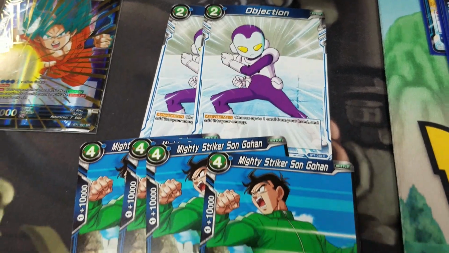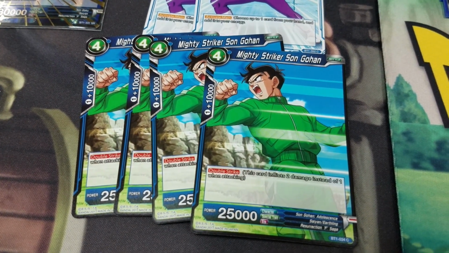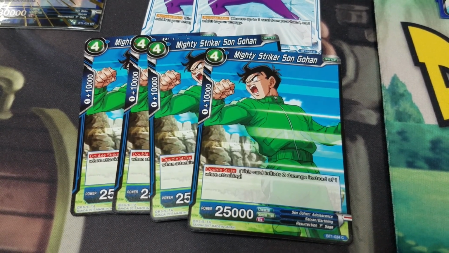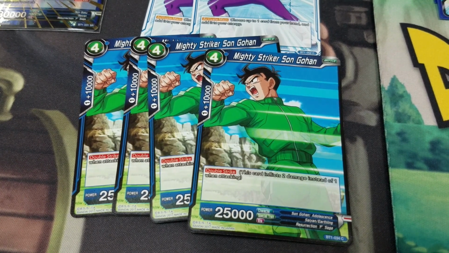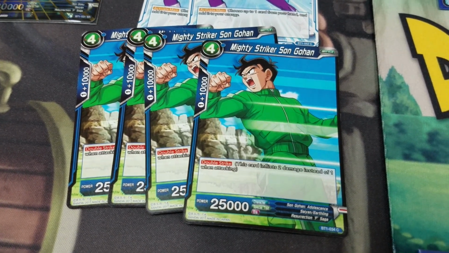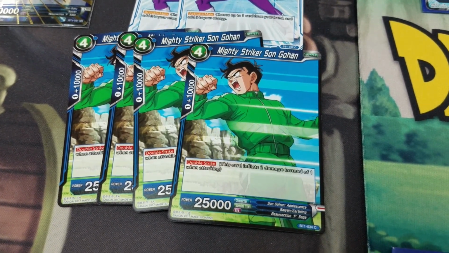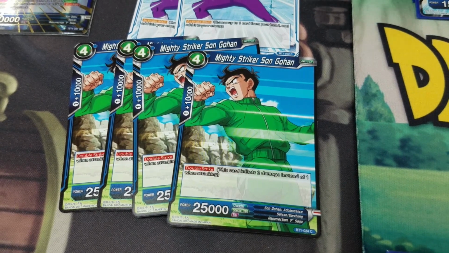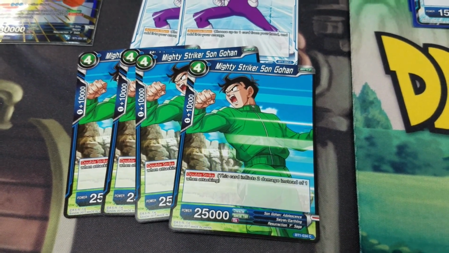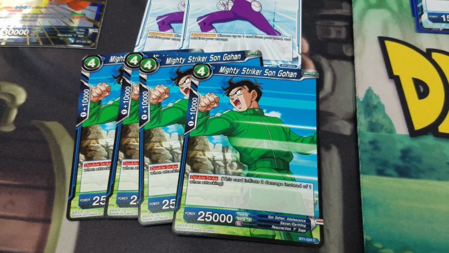The other card I have at 4 is Mighty Striker Son Gohan. So the reason I had that is because he's a 4-drop for 25k double strike. So he's very vanilla, but he's really good at what he does, which is he's huge power and puts a lot of pressure. The way I use him is to combo extra things in the late game, attack my opponent's board to clear their board out, and you can also put pressure on the opponent's attacking card.